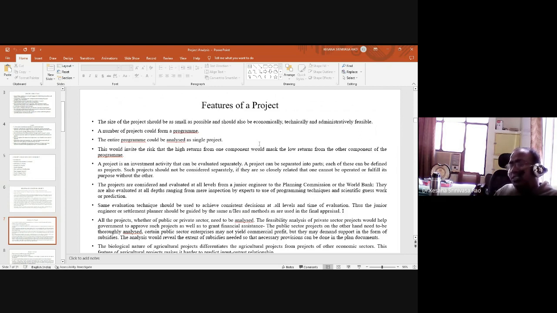Your thoughts may be very high, but the project may not be in a position to complete within the stipulated time, and if you are not able to complete the project, then there is no use of it. Your entire efforts will be futile. There is no point in putting in the efforts if they will not be completed within the stipulated time. So the size of the project should be as small as possible.